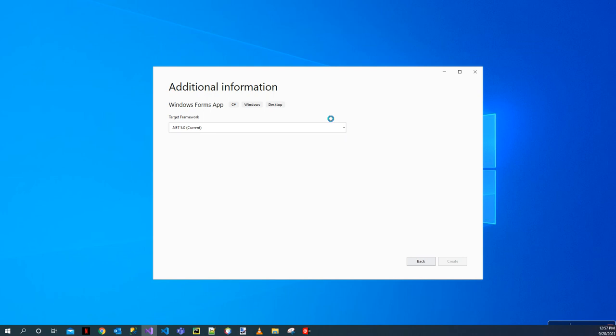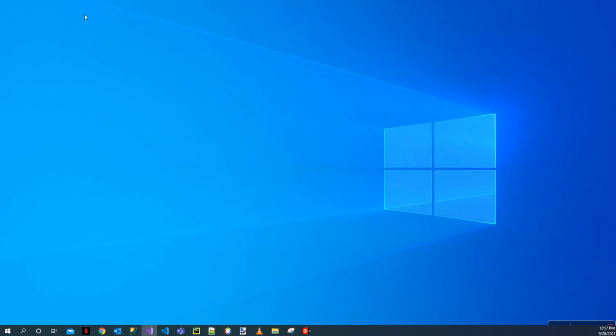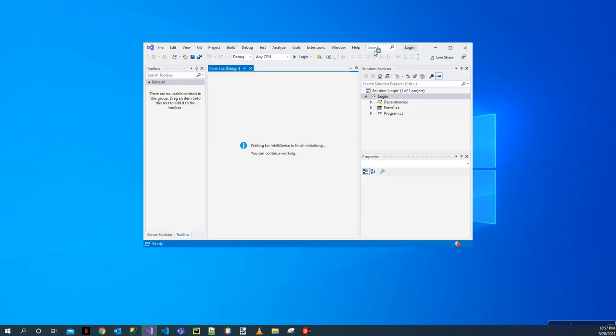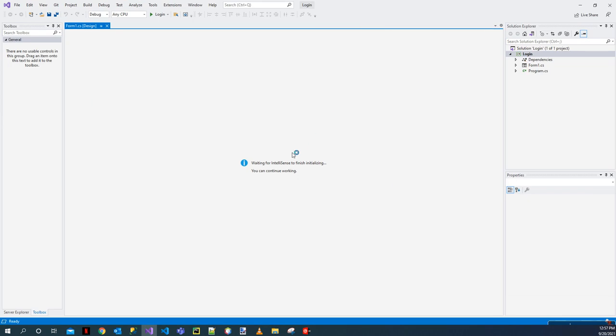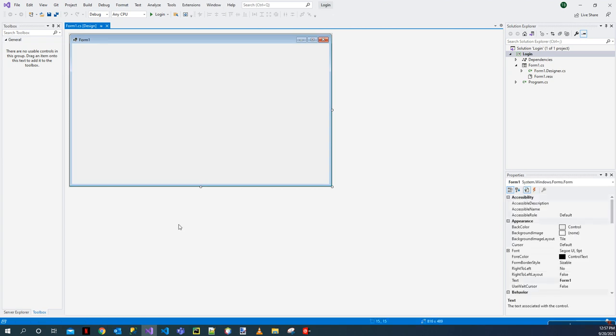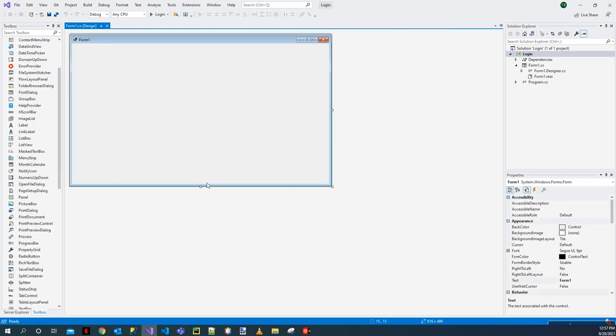Okay, it's going to take some time to load. When it loads, it will load something similar to this. Mine has got problems, but I will try to fix them as quickly as possible. Let's hope. I think today it's working. There we go. So when it opens in this kind of fashion, you want to have the options as you can see on my screen here. You want to have the form. This is the form we're speaking about.